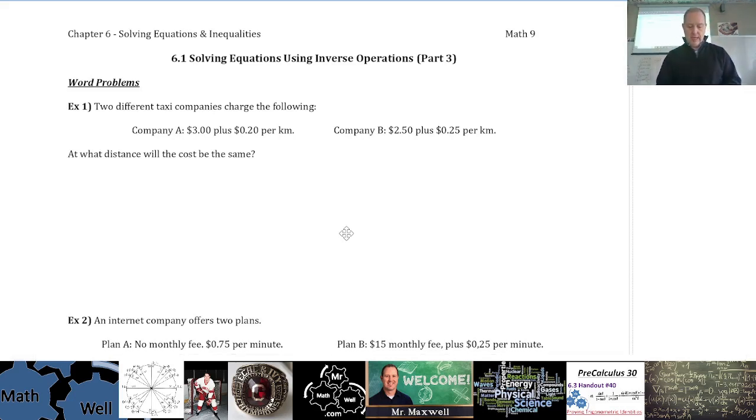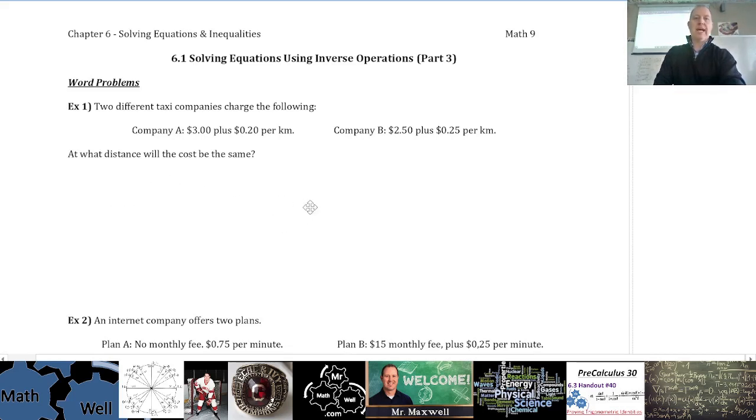So I don't know how many of you like decimals or don't like decimals. I know that students generally don't like fractions so much. I'm not sure why. But decimals, I think, are a little bit easier if you have a calculator to figure out decimal things. But anyways, let's take a look at some word problems here.